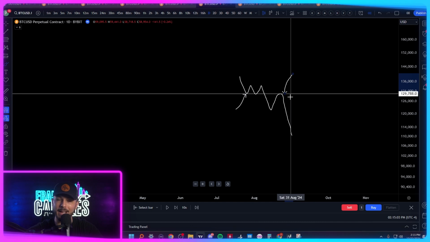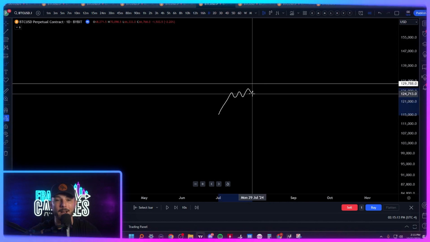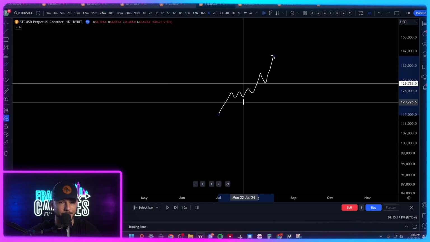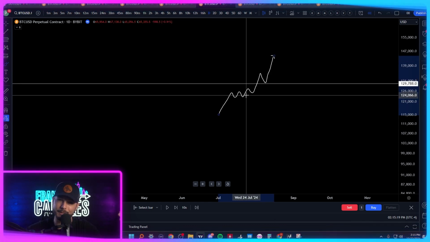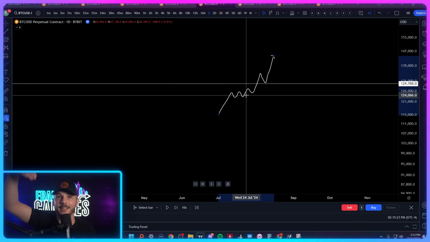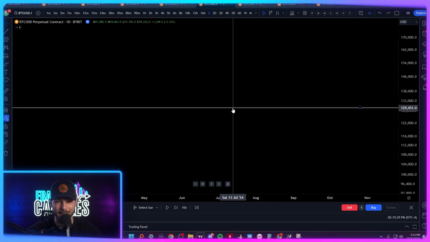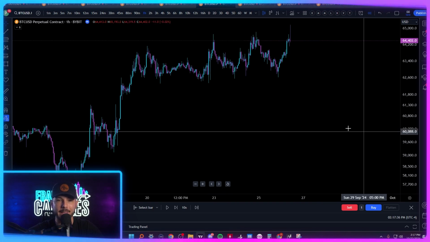So pretty simple concept. You've got ceilings and you've got floors. Sometimes if you wiggle your way up and you get above that ceiling, it becomes your floor, right? Kind of just like a house. If you're in a two-story house on the first floor and you see that ceiling above you, and you go to the second floor, that ceiling is now your floor. Pretty self-explanatory, but I like to break things down nice and simply for the Candle Mafia. So here we are, guys, on the actual candlestick chart.